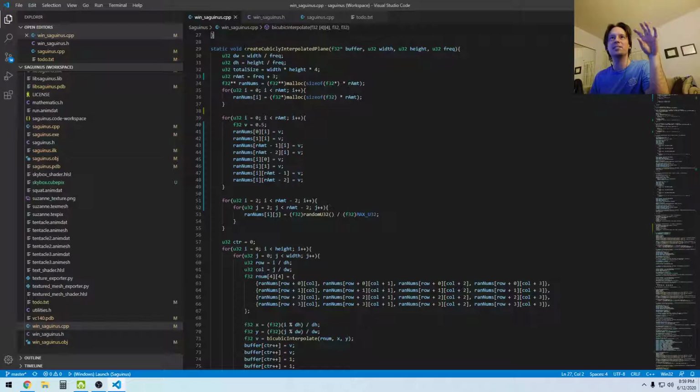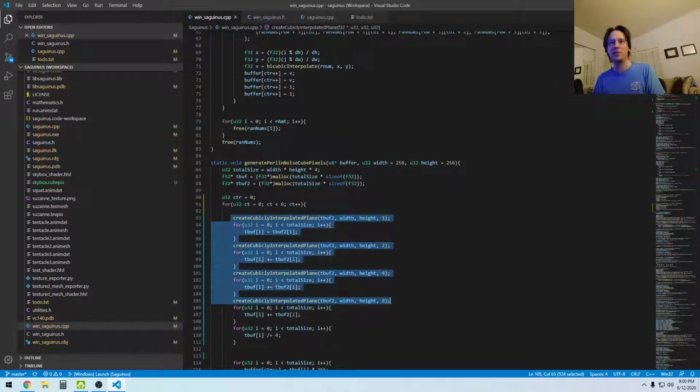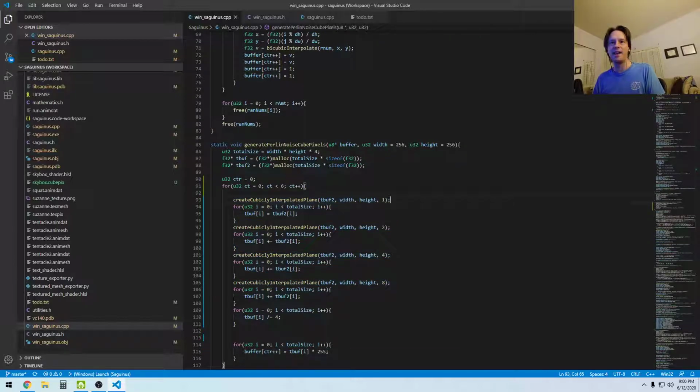So I have this create cubically interpolated plane, which, considering it's a Skybox and indefinite dimensions, is it worth it? No, I don't think so. I'm probably going to end up using a pre-made Skybox later, but I just wanted to practice or have some fun with trying to procedurally generate it. Anyway, just generate a grid of random numbers and then cubically interpolate between them. And then I just do the same thing 4 times with different frequencies and then average them all out.